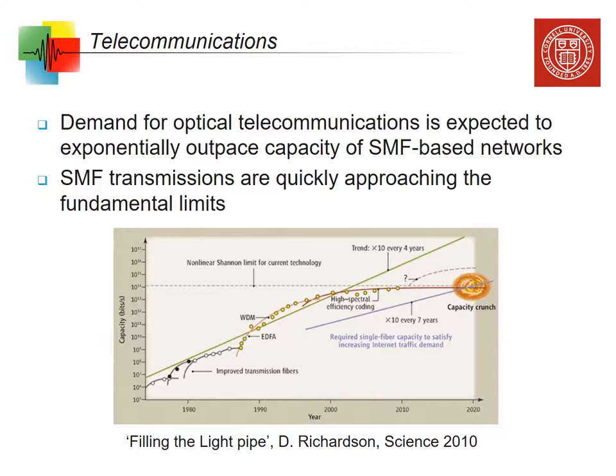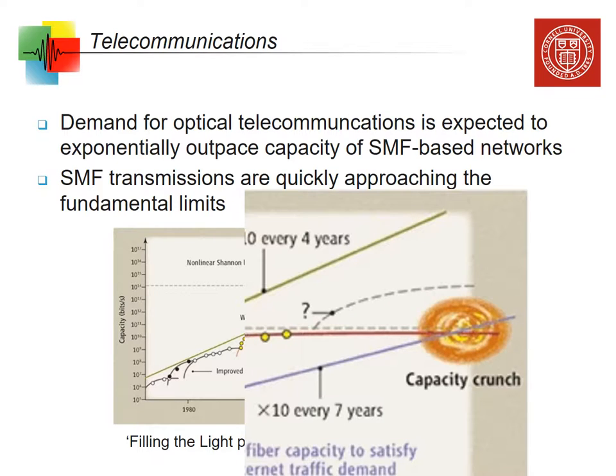But in the fiber optics world, we're kind of worried because we're reaching the nonlinear limit, the fundamental limit of the information that can pass through those fibers. And we don't know how to fix that, or it's not obvious how to fix that, I should say. And by about 2020, 2018, we're going to reach a point where it's going to start to cost more to transmit information. So this is called the capacity crunch. It's going to be an economic situation, to say the least.